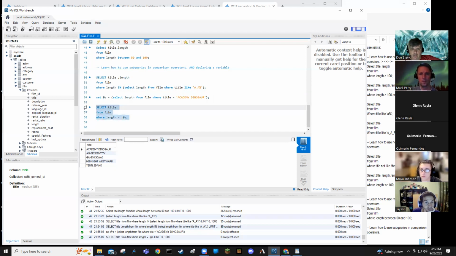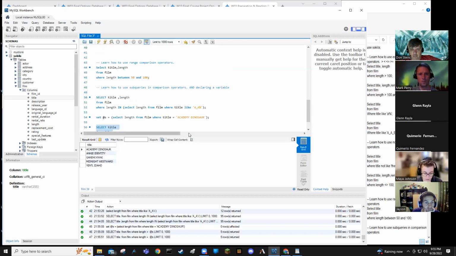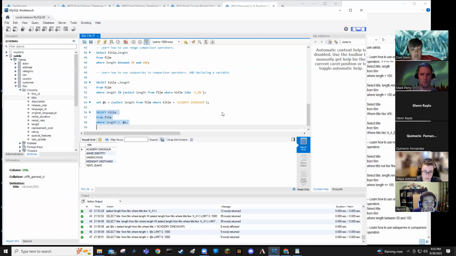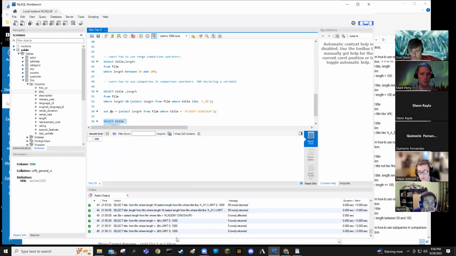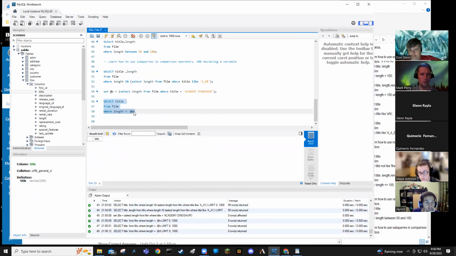Like if I ran this now without that query, it'll give me, whoa, how'd you do that? Oh, does MySQL save the value? Oh, that's fun. Apparently MySQL saves the value, this is new to me. Let's change this to D, so let's see what happens if you don't declare the variable first. Yeah, 0 rows returned, because it's going to look for that. When this little symbol in front of anything means it's a variable.